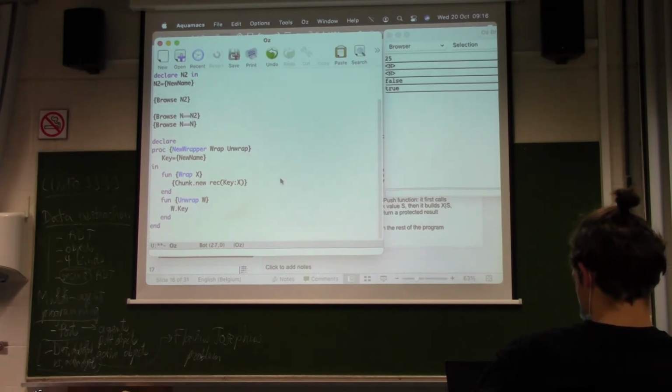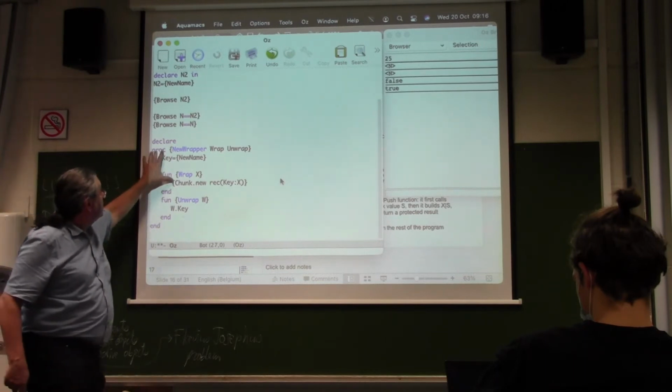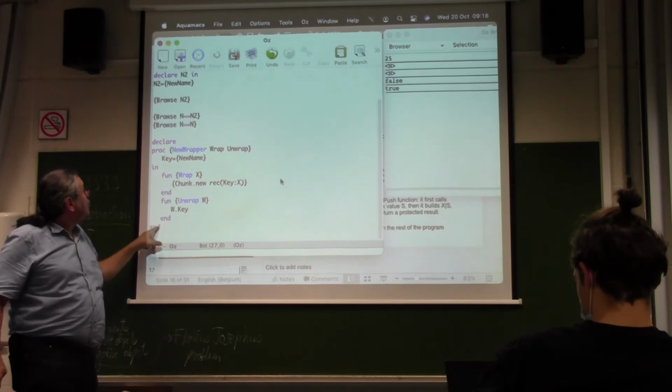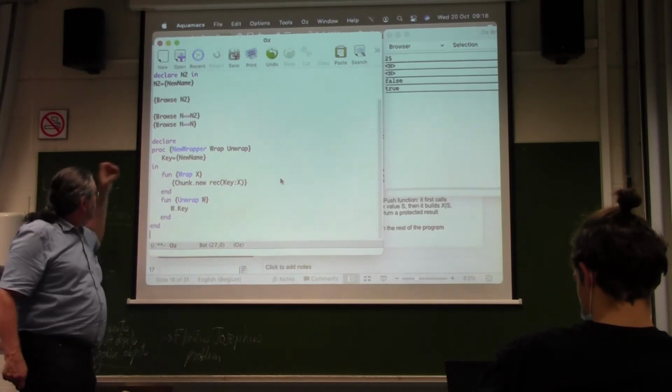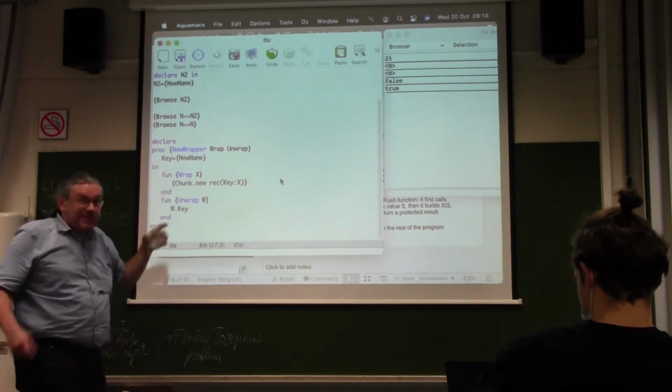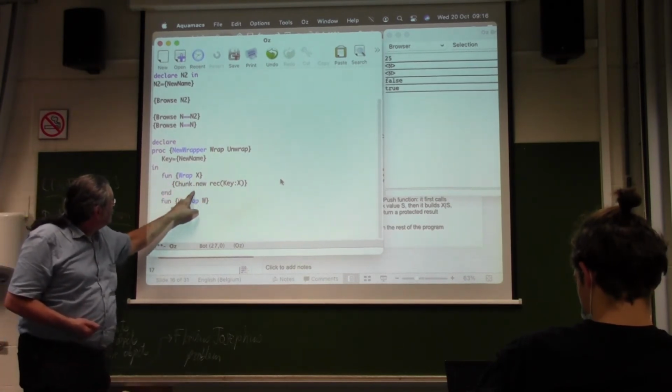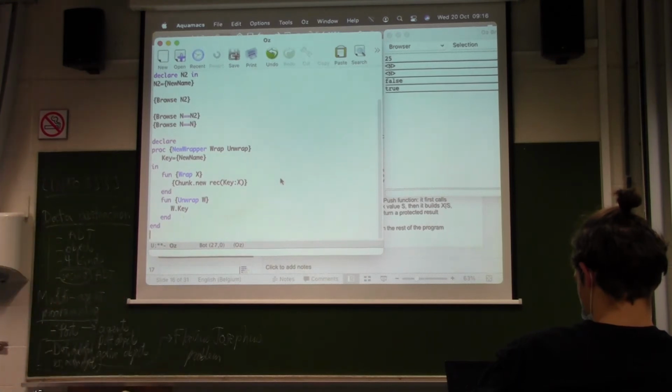Okay, so that's it. This is actually very simple. Once you have the names and limited records, then you can build these wrap and unwrap. So how come it works? Well, this is the language semantics again. The language is designed so that chunks do not have almost any operations.